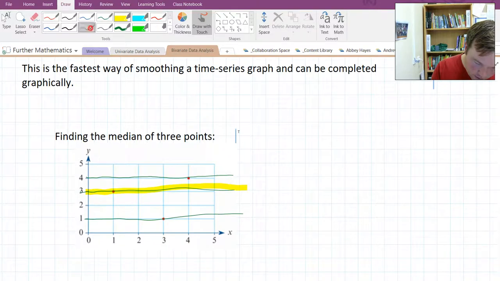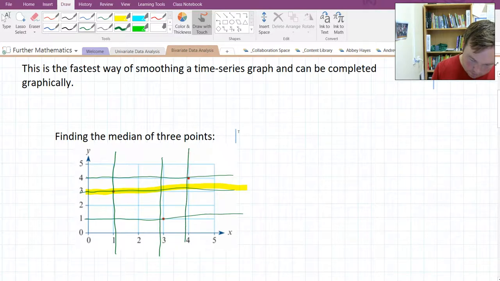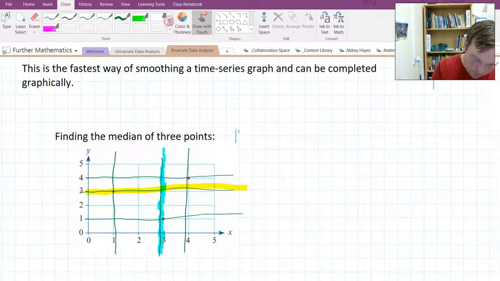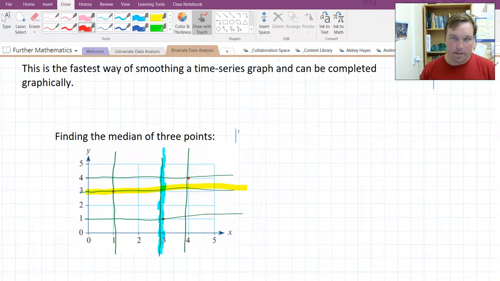Then we do the same with the x values. We have a small, median, and high. This one here is our median x value, which means the median of these 3 points is here. So if I asked you to find the median of 3 points, that big red ugly dot would be where it is. Now clearly you're working in pencil and can do it much more neatly than I, and you start getting quite quick at it.